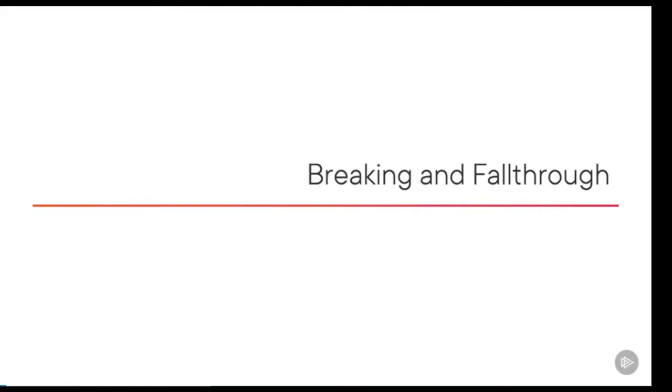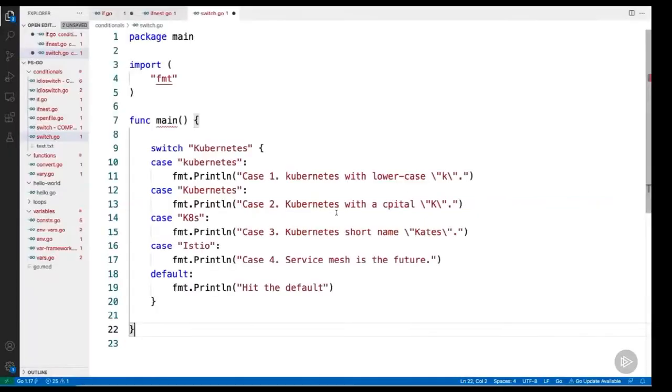Okay, so we've said there's no implicit fall through in Go's implementation of switch case. And the reason for that is that each case statement comes with an implicit break. So in some languages, if you don't want fall through, you have to manually insert an explicit break. Well, with Go, it's the opposite. Breaks are in by default. So if you want fall through, you've got to manually insert one as the last line before the next case block. Probably best if we just see it.